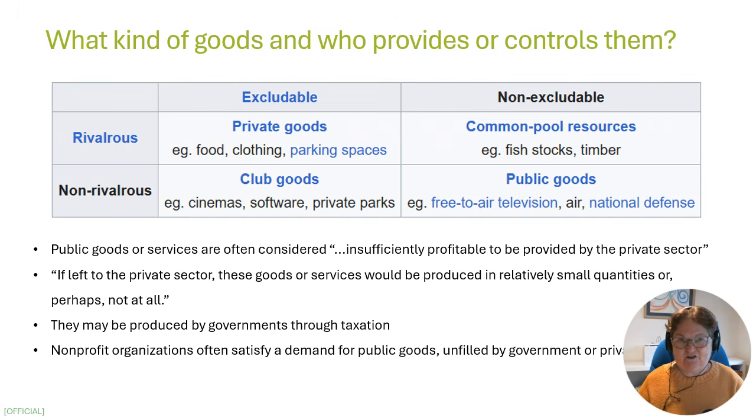So I just got this off Wikipedia. It just sorts them into two things. I wouldn't worry too much about club goods, but rivalrous private goods are excludable and rivalrous, and non-excludable are public goods and common pool resources. But common pool resources are the ones that are more rivalrous, like the more we use them, the more damaged they are. However, public goods can also get like that too.